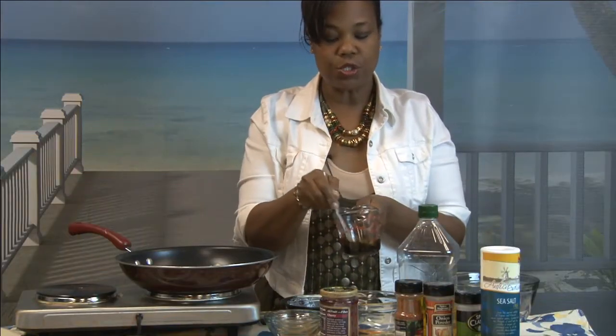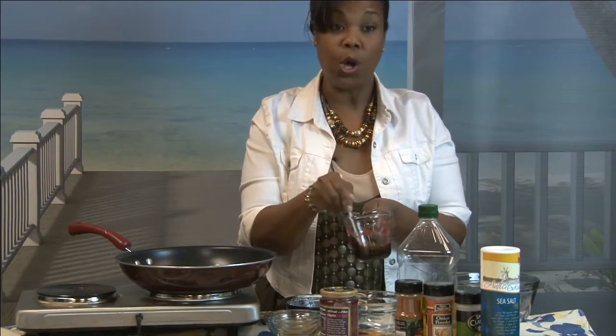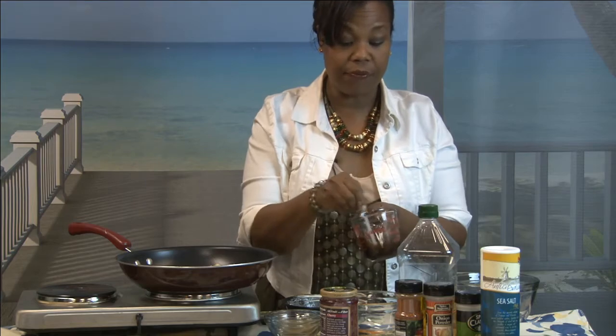Uh-oh. Little bit of brown mustard. Duck sauce, soy sauce, brown mustard. We didn't want to use the Chinese food mustard because you know that's hot. That goes right to your brain. You won't be able to enjoy the onion rings.